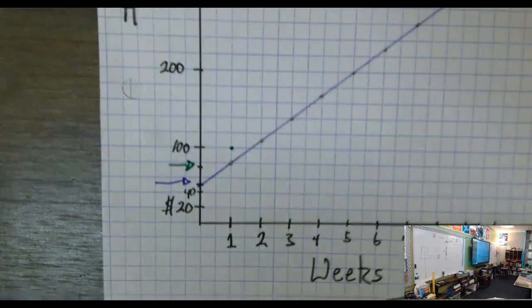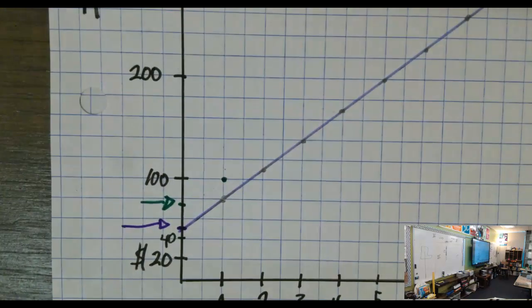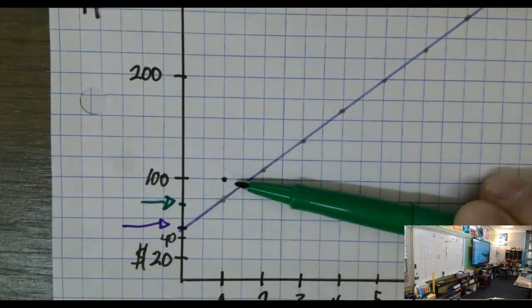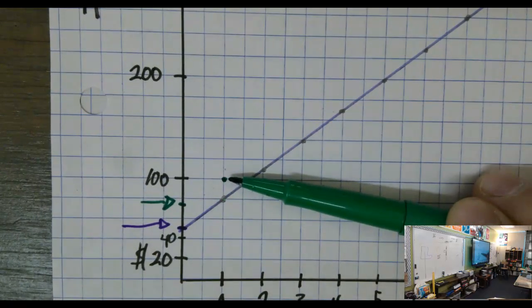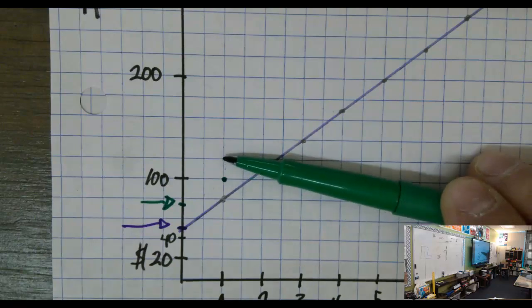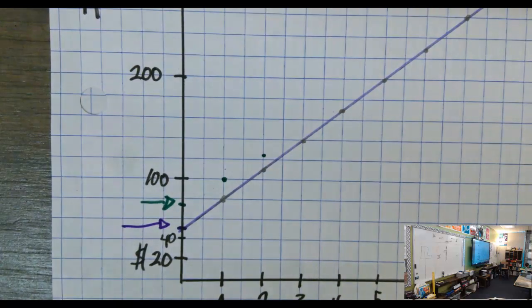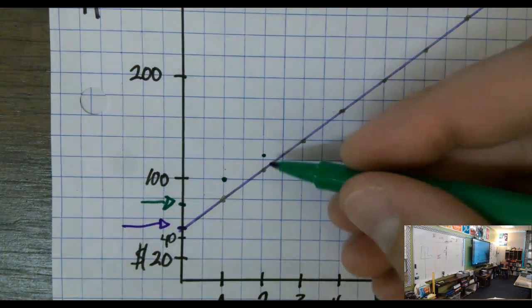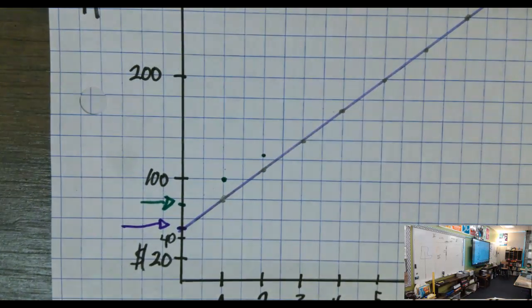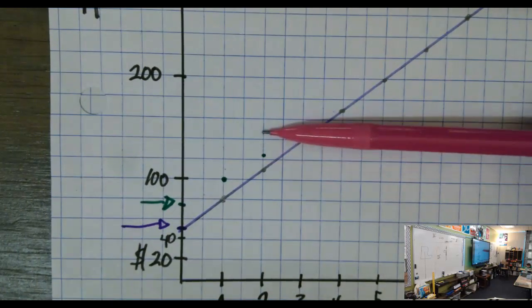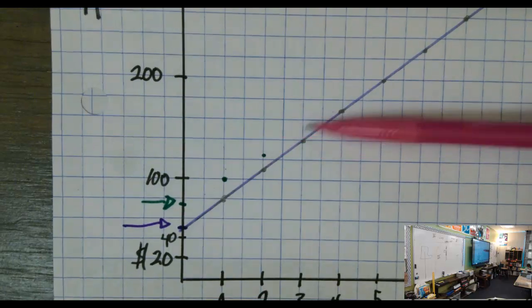So guys, what I'm doing right now, if you need to look up here and check in, I just went up 25 and over 1 week. Now to do that again, I need to go up a box and a quarter box and over 1 week. So I'm like here. My next quarter will take me to the half, and I still need to go another box up and then over a week.